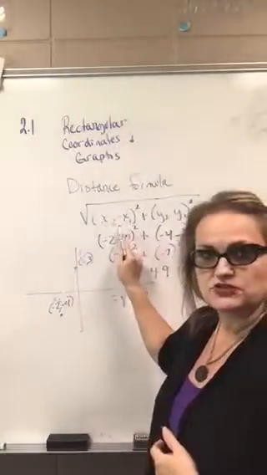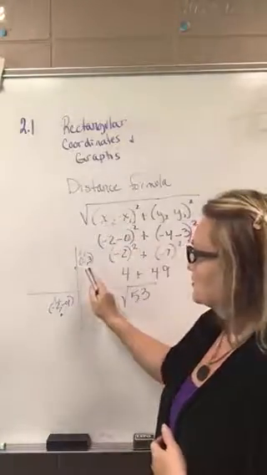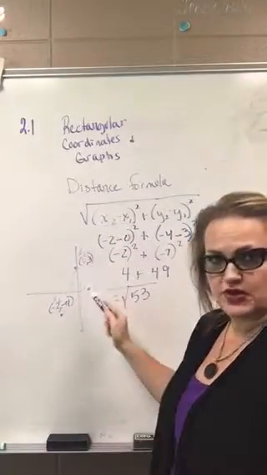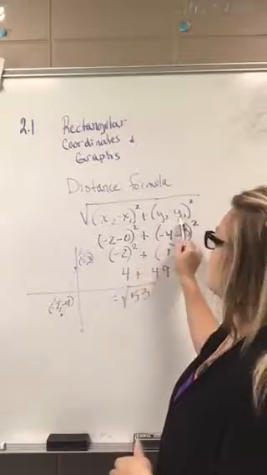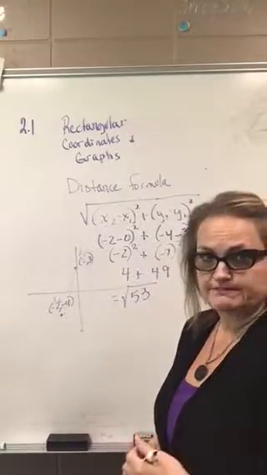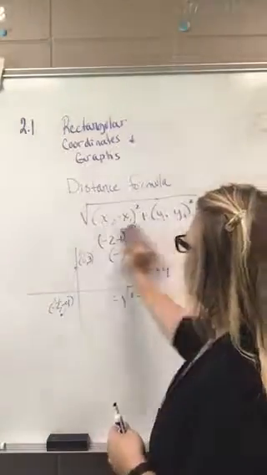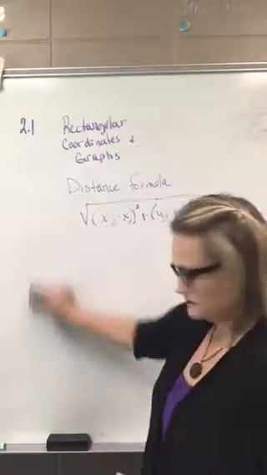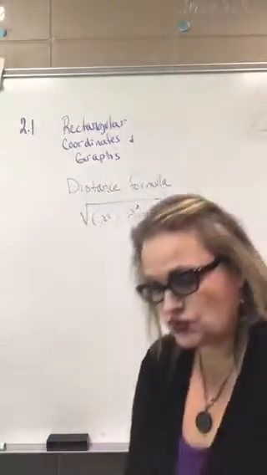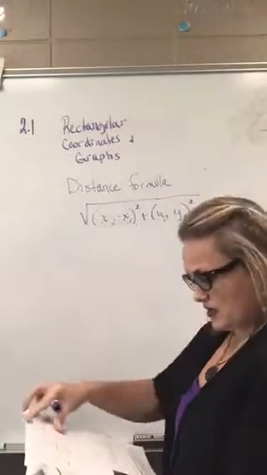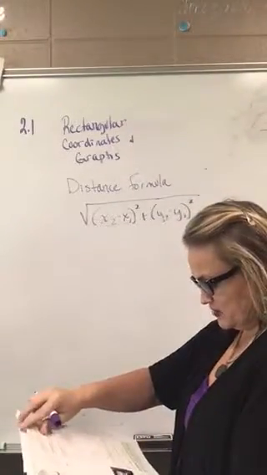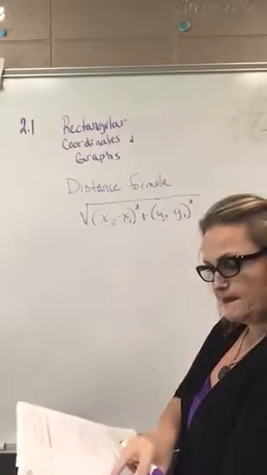The big deal is you subtract the x's, whatever your two x values are, you subtract those, square it, subtract the y values, square it. All right, so I'm going to give you a U try. Use that formula again. And you can pause the video to practice this. I encourage you to do that.